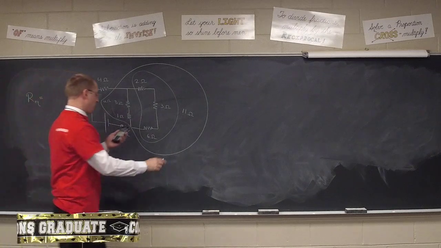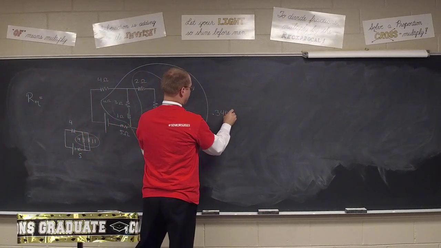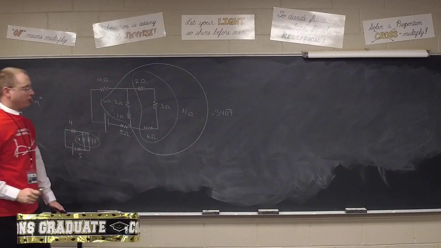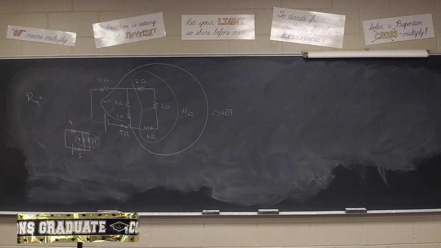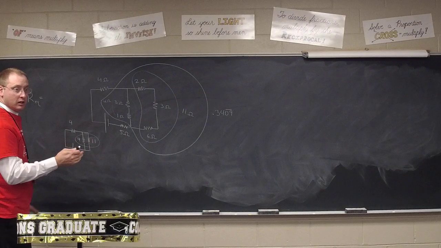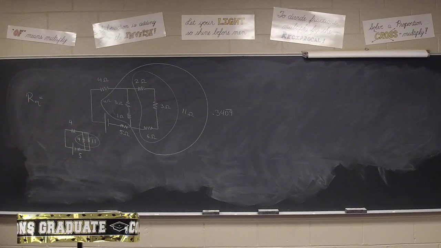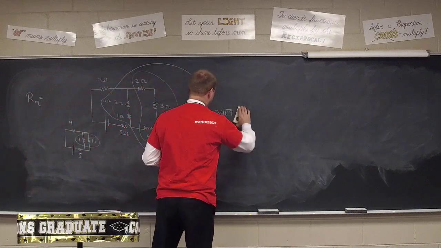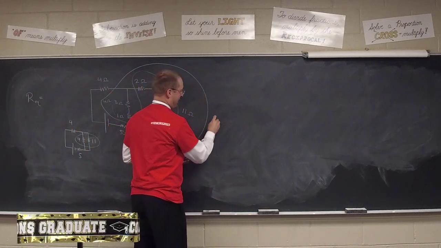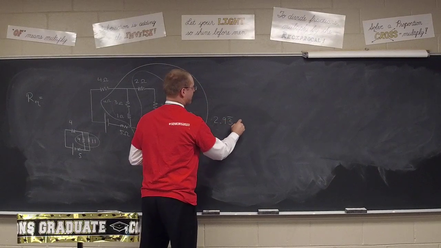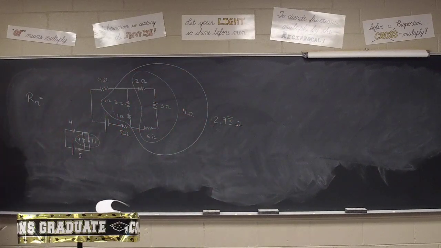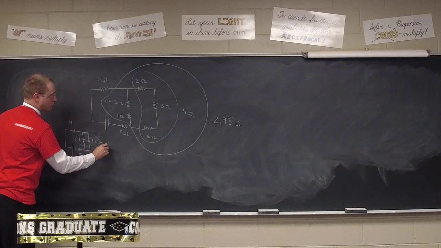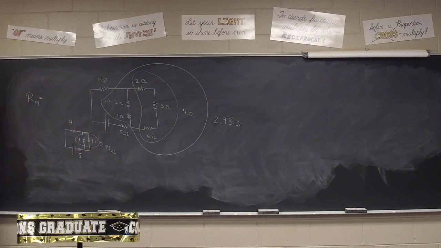Okay, so we end up with 0.3409, where the 09 is going to repeat over and over again. We may want to use a memory for that. Yes, sir? I think we all got 2.93. Okay, let me try again. 4 reciprocal plus 11 reciprocal equals, take the reciprocal at the end, just like I said. Let's try 2.93 repeating, which is even easier to plug in. All right, so we got 2.93 ohms. That's all of this. Again, if we're doing it on a simplified schematic, we could write it this way.